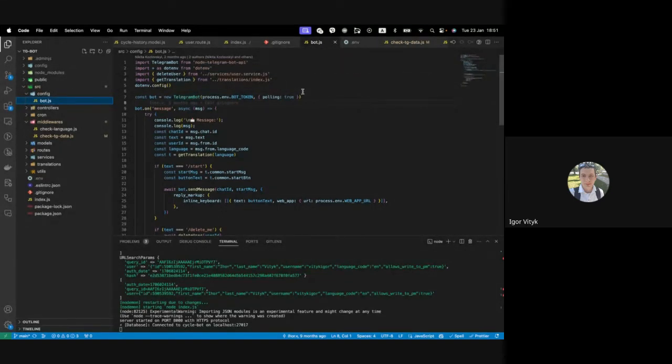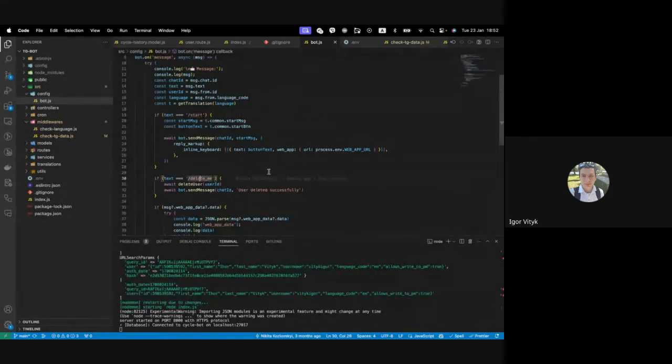Telegram provides an API for all the communication between the application and Telegram, but in our case, it's easier to use a wrapper. It's Node Telegram Bot API, which already has all the API described. And how can we connect it? We can create a new instance of Telegram bot with this token, which is in environment variables. And then we can create a listener for a message, for example, and then read the messages. For example, start or delete me. Delete me will be an easier example. If the user types delete me, we will trigger some function and then send a message back to the user that the user was deleted successfully. It's a simple example, but yeah, transparent, I think.